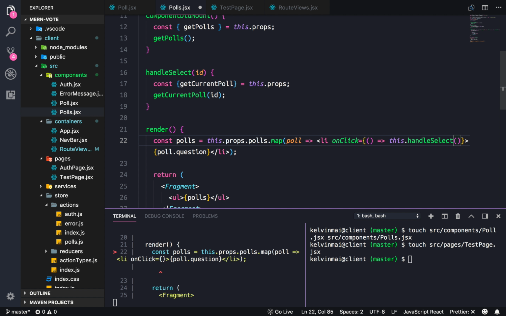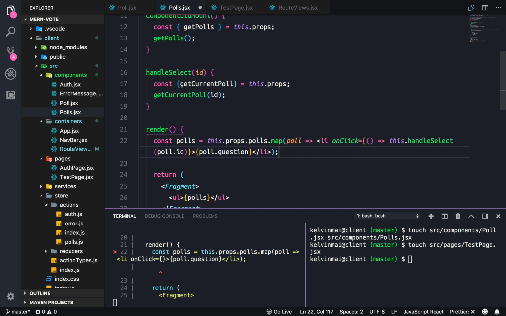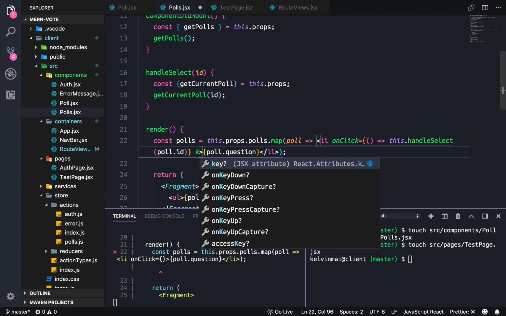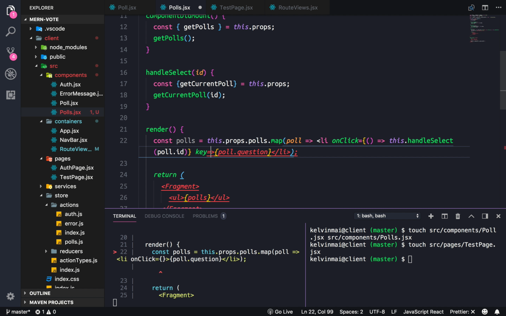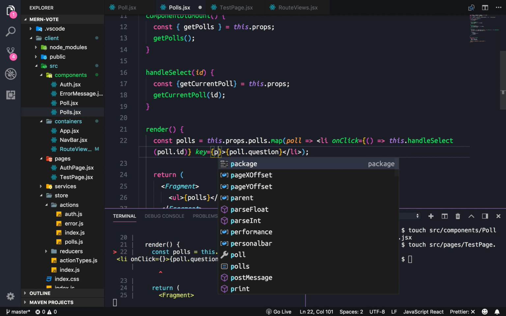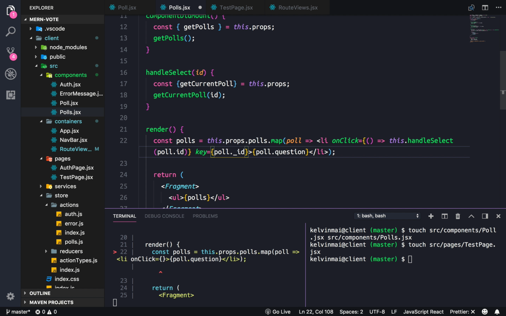So then we could call it like this. And the ID is coming from poll, so poll.id. And then also a couple of React specific things. If we map a list of stuff, it needs a key. And we're just gonna put in the poll.id here. Oh yeah, it's underscore ID because that's what is being stored in the object.